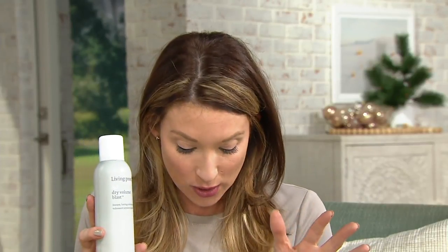Speaking of having a lot of fun and really doing something interesting with your hair, this is the full dry volume blast. This on its own is $29. For a lot of us, we don't know how to get long-lasting volume — is it more product, is it teasing? The full dry volume blast is like teasing in a can. All you need to do is use it 8 to 10 inches away, and you're going to get the volume.